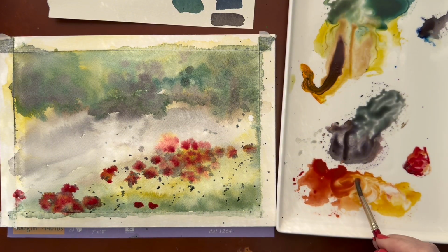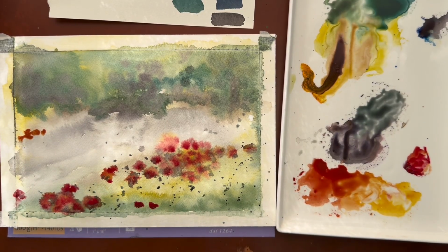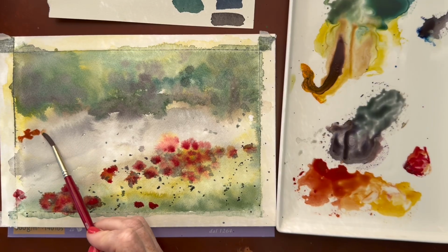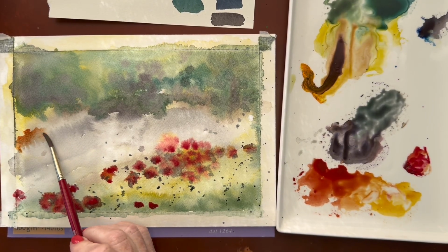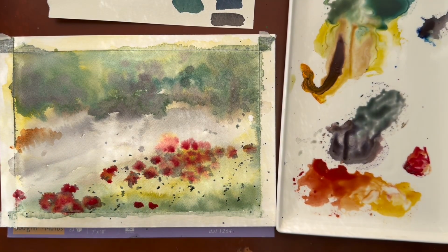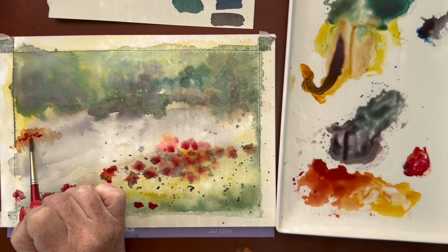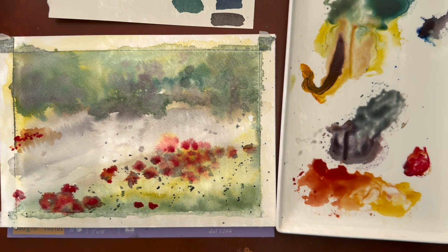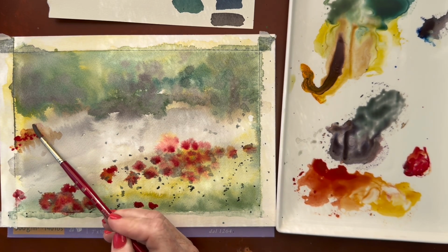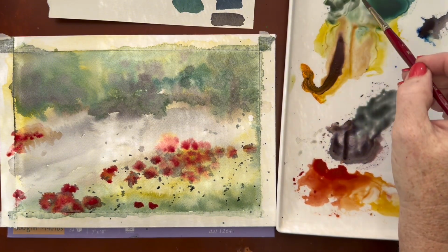There's also some poppies in this area back here. So I'm just going to put kind of a, we definitely wouldn't see as many details as we would in here. And even though I've painted these diffused, more reason that I'm just going to be very vague back here and just say this is just a burst of color. And that's going to let the viewer again understand what's going on.